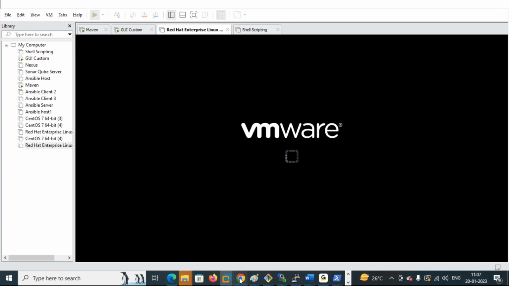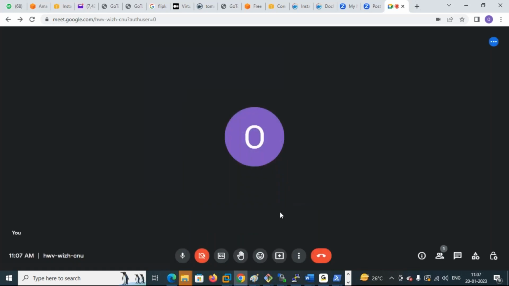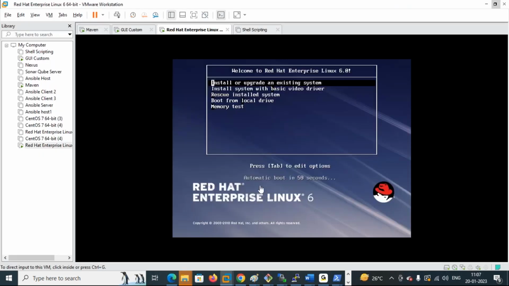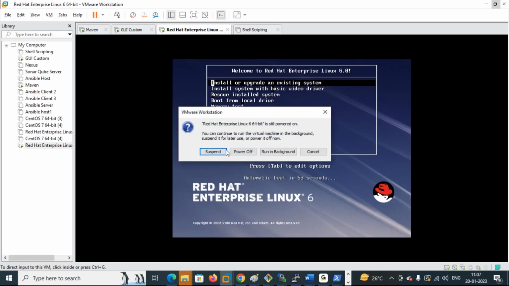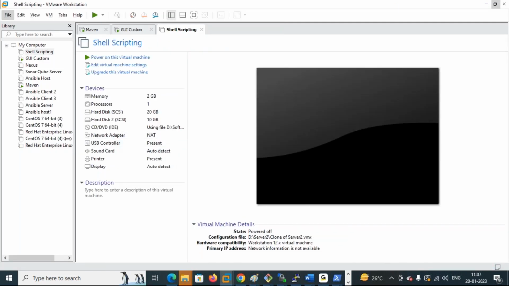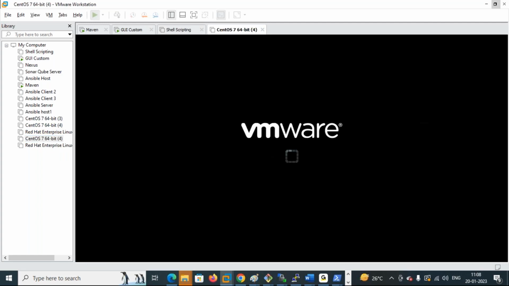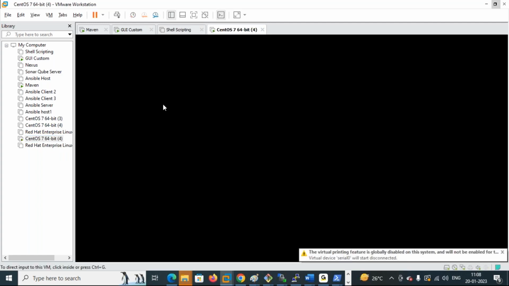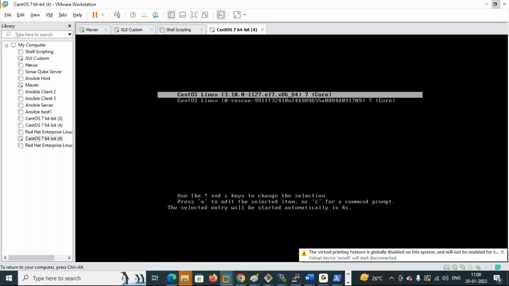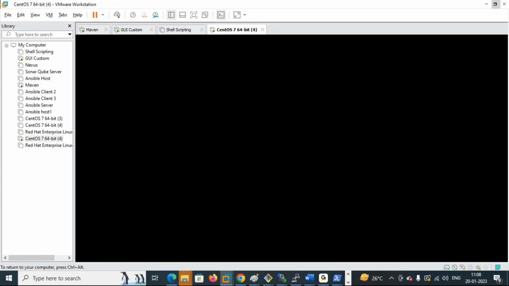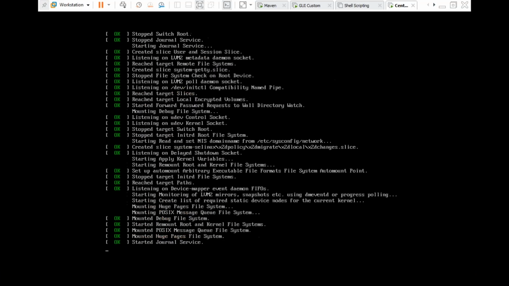Press Control Alt Enter for full screen.